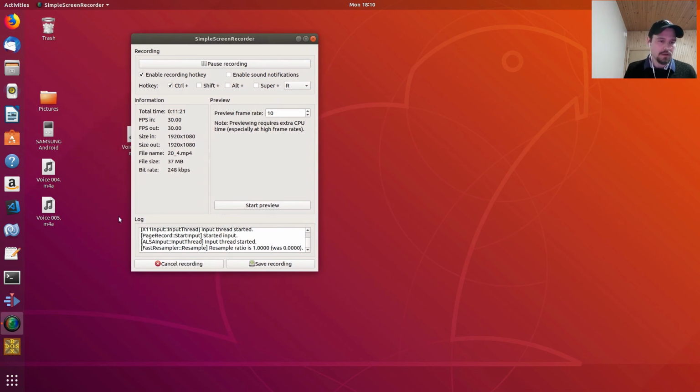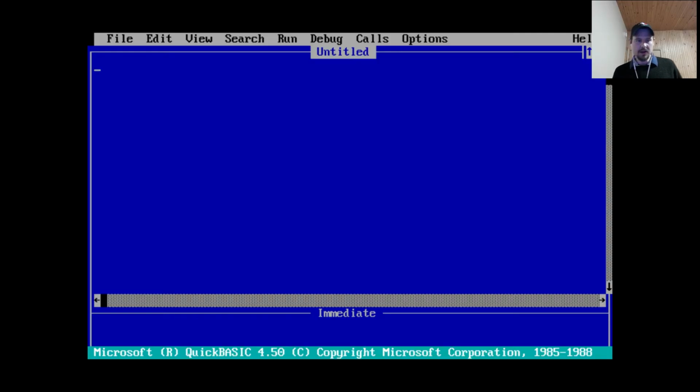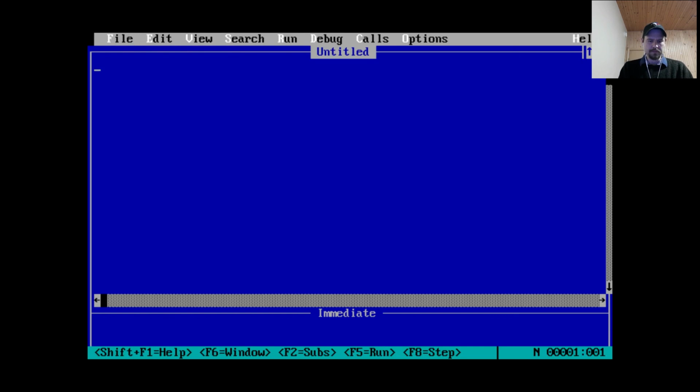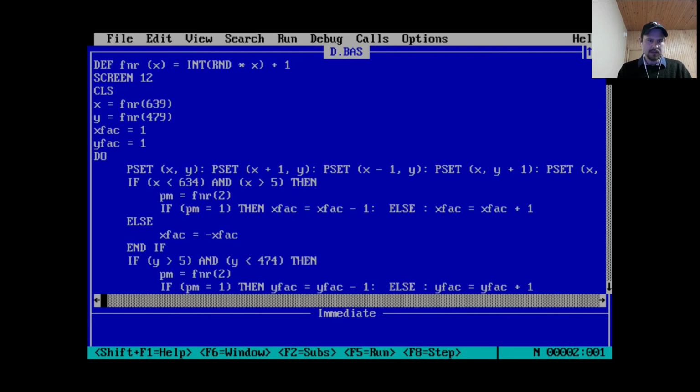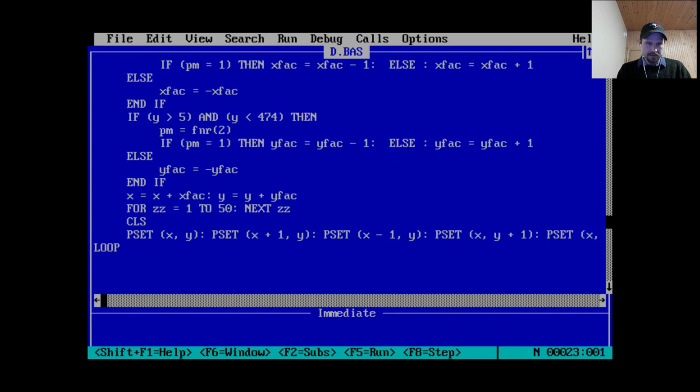awful flickering. Oh, let's try one more thing. The other really bad one was D. I mean, you can't really see it because it's a really silly program. But the key is there's no blue bars on the side. So awesome. Everything's great. This rules. And it's getting faster. So we will do this next time.